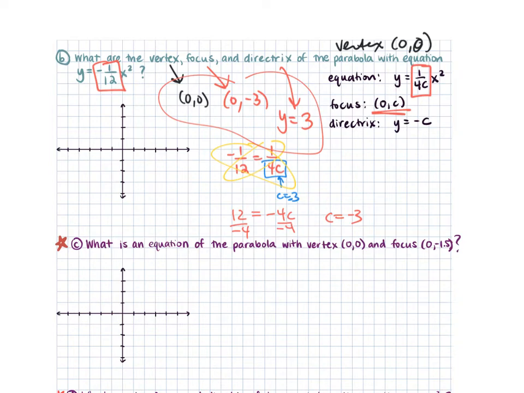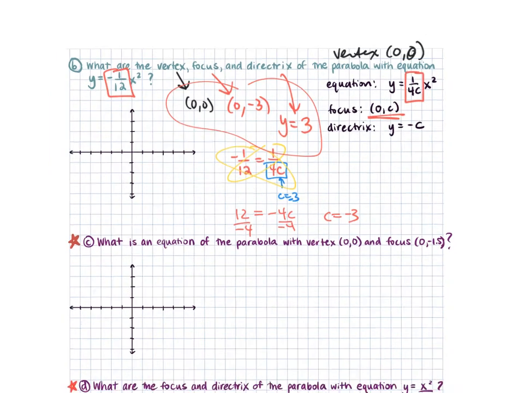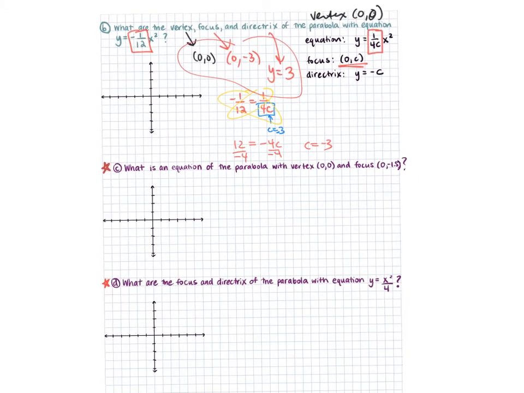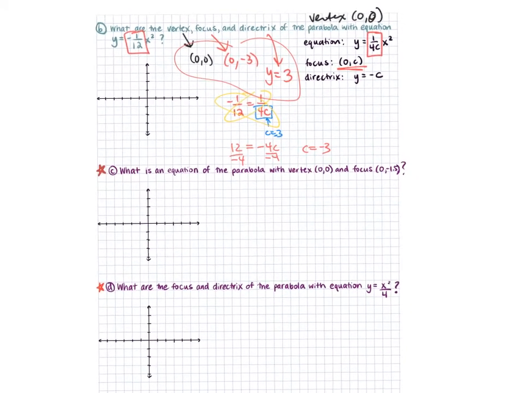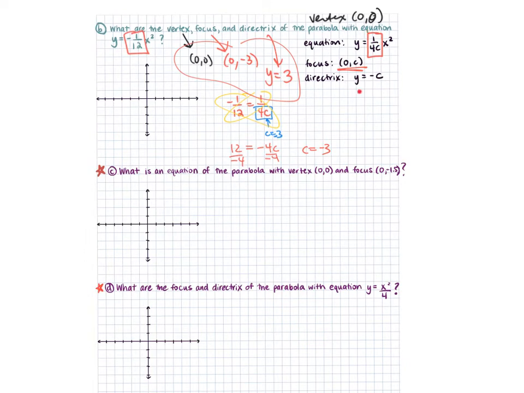Okay, so now try these on your own. You just need an equation of a parabola when you're given the focus and the vertex at 0, 0. It means you're using these formulas. So figure out your equation for this one, and then for this one, just find the focus and the directrix. I think I was supposed to write vertex, but you already know the vertex is 0, 0 because it's of this form, which matches this form, which is under the vertex 0, 0. So try these, press pause, and check back for the solution.